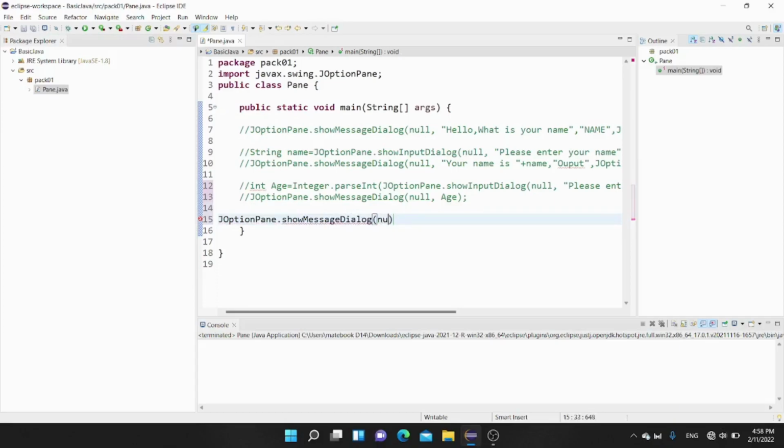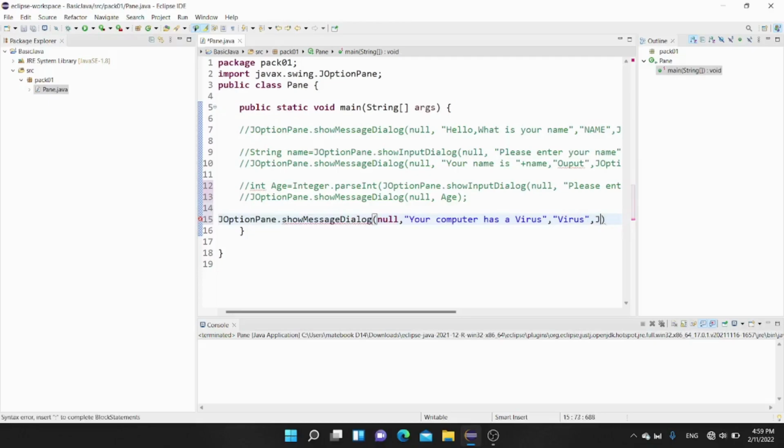For the first one I have to write null, and now I have to write a string. I will write here, your computer has a virus. Now I display this message to my user, your computer has a virus, and here I'm going to write my title, that is virus.